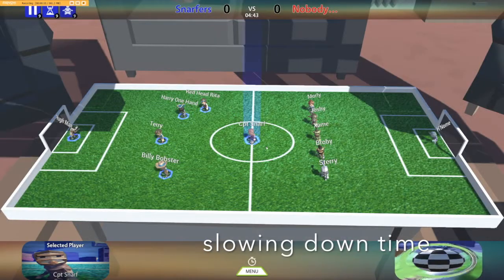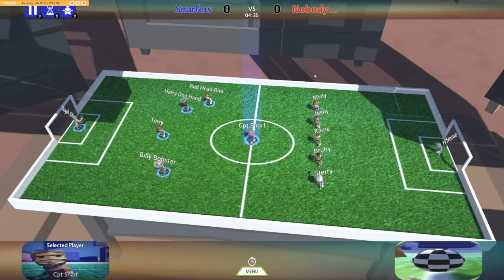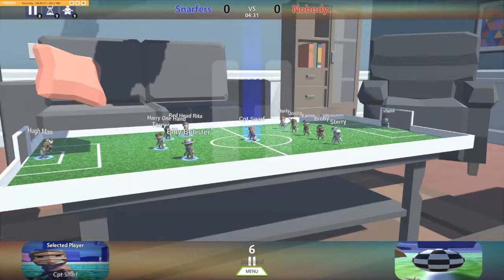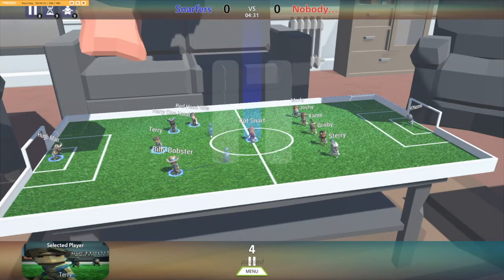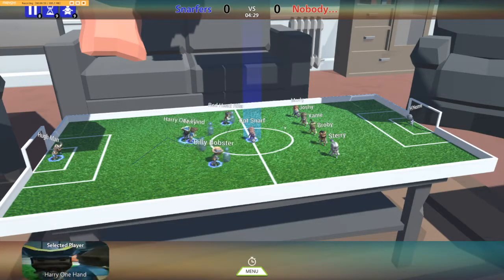Playing this game in real time is actually extremely difficult, so there's a couple of options that I've added to the game up here, different ways to pause time. During this freestyle mode, you can use these anytime you want. The pause icon will completely pause the game, so time is frozen.